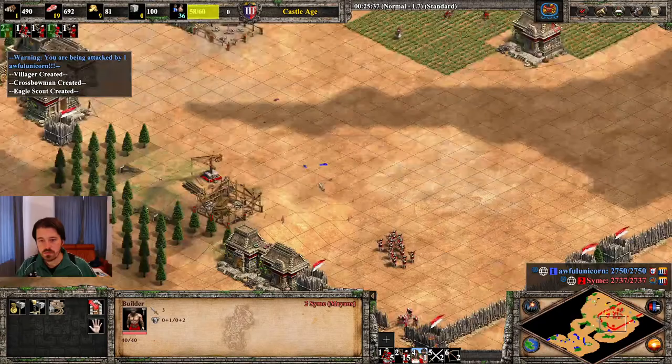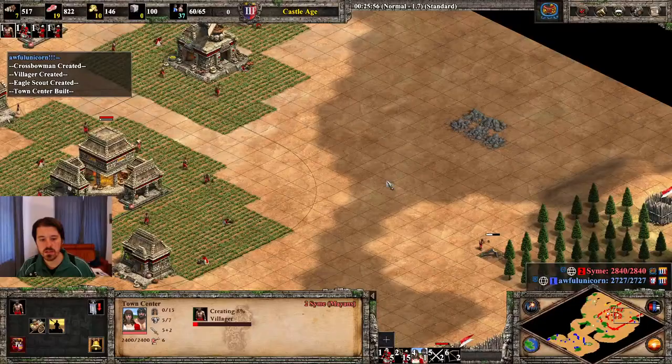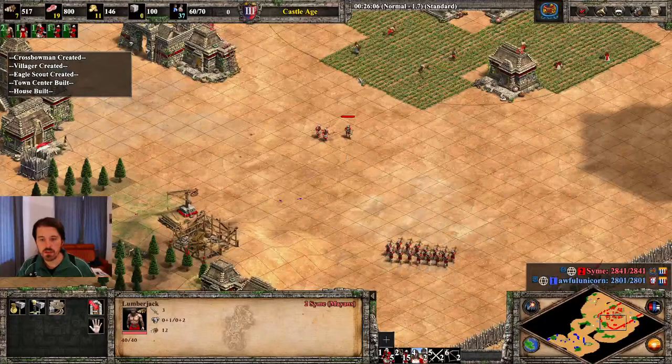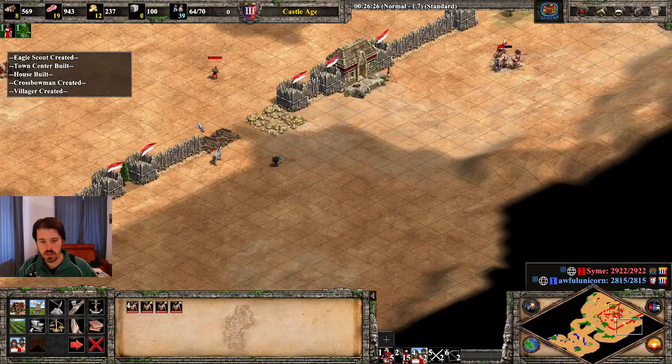Well, that was the house I was building. Oh, he's got some guys over there. Alright, we'll take some of these from here, some from here. Make like a TC here.